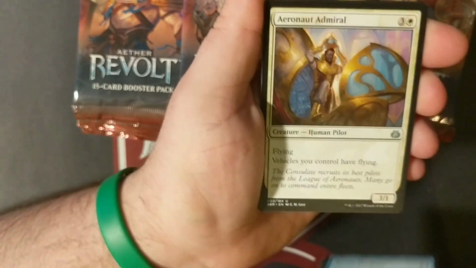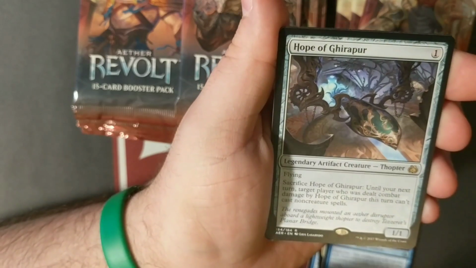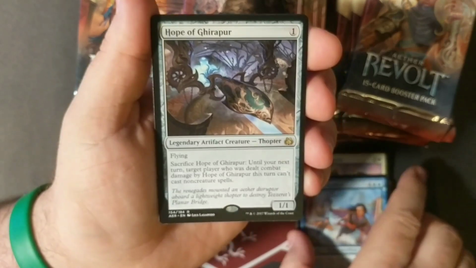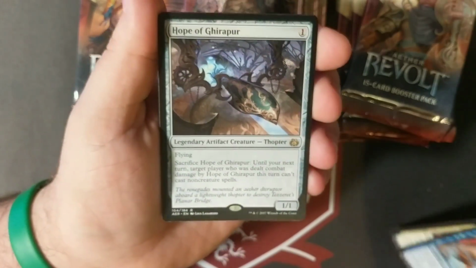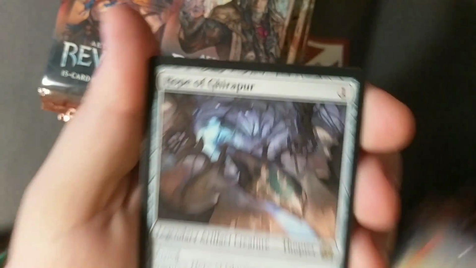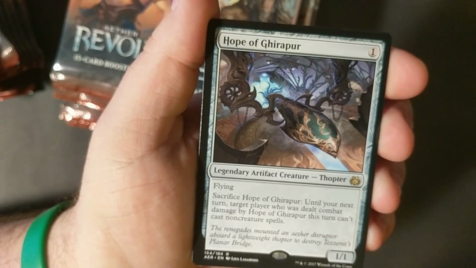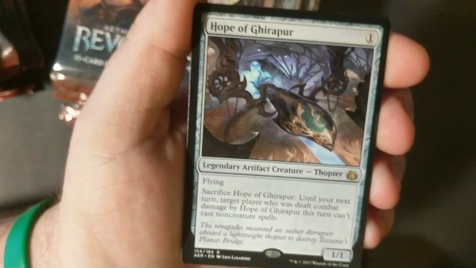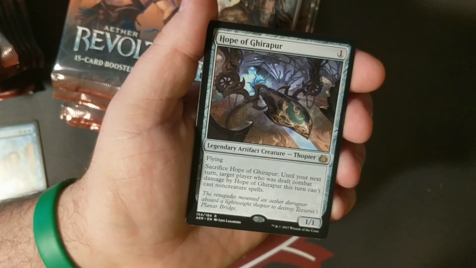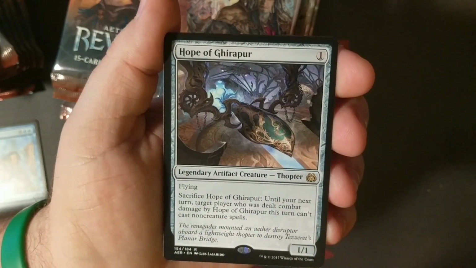So, Skyship Plunderer, Aeronaut Admiral, Windkin Raiders, Hope of Ghirapur is our first one. That card's pretty interesting. The original incarnation, or at least a card that's very similar to it, Xantid Swarm, originally printed in Scourge, reprinted in Eternal Masters. So the card's pretty powerful effect in that the opponent can't cast spells. So if you're trying to combo off, it's pretty good. That being said, this one's a little bit worse than its previous incarnation, mostly because it has to not only attack, but also deal damage. But on the other hand, it's a legendary Thopter. So if you want to build a Thopter EDH deck, this is your guy.